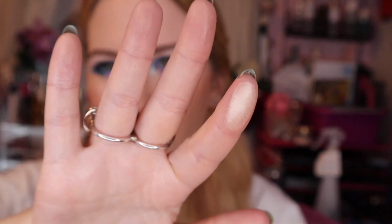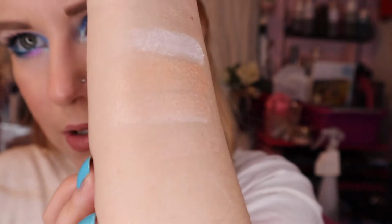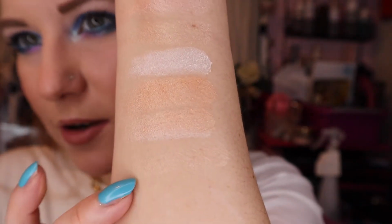I guess we'll test it out right now. It's really pretty. I feel like I haven't even looked at this. I like it. It didn't even pick up that intensely on my finger. Really soft. I don't know, I might have to try this one out a little bit more and get back to you. Maybe it's also just my impression of Charlotte Tilbury, what I've heard will happen, but what I think will happen is it's going to be a really nice, subtle, easy glow. We'll find out. Maybe I'll hate it.